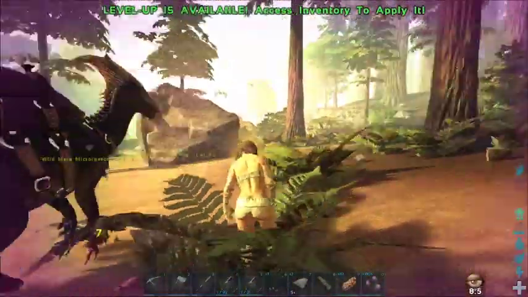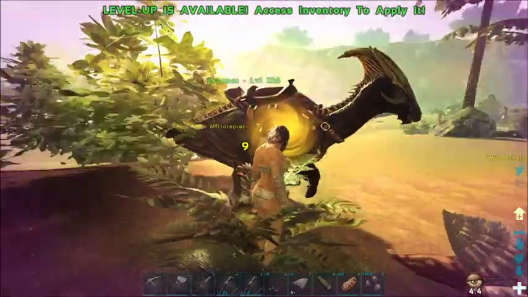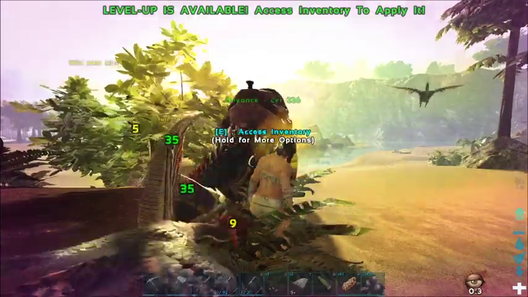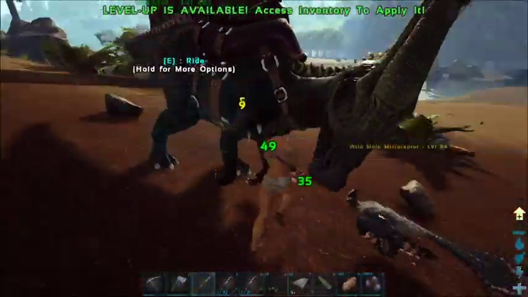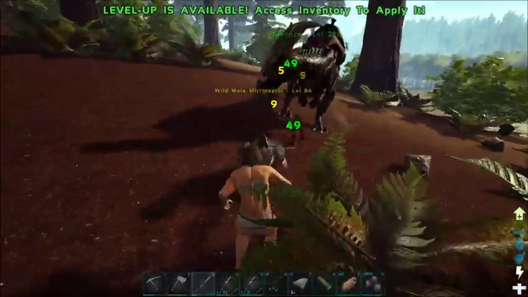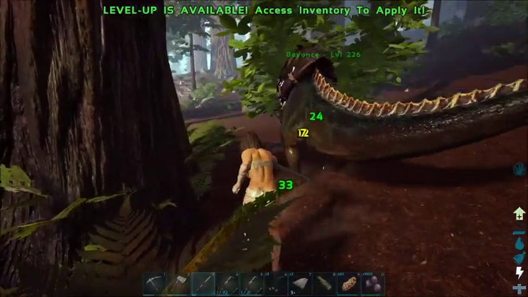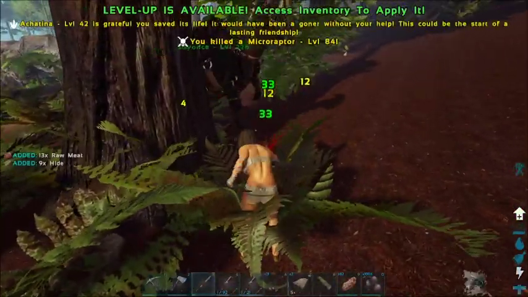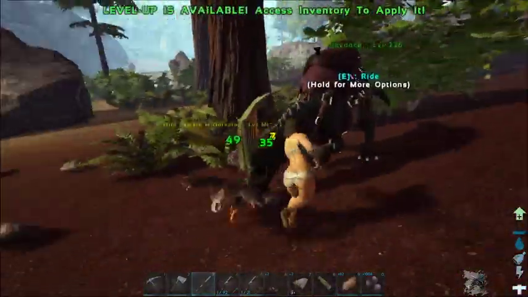Oh, fuck. Peck it on the head. Go on. No, don't. There you go. Peck it on the head. Well done. Where's my spear? Stupid microraptor. Oh, it's mate boosted. That means there's multiple. Go away. Well done. Oh, there's the other one.